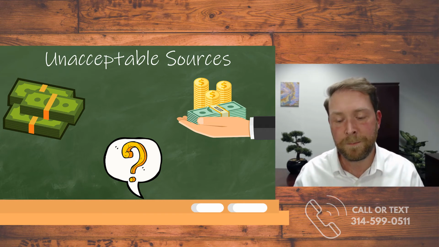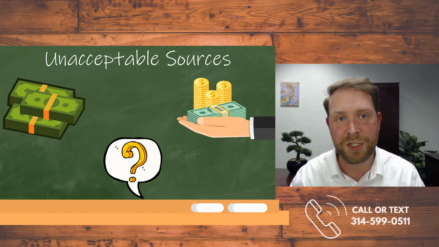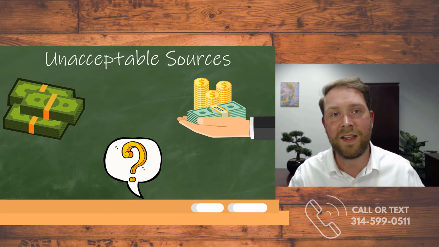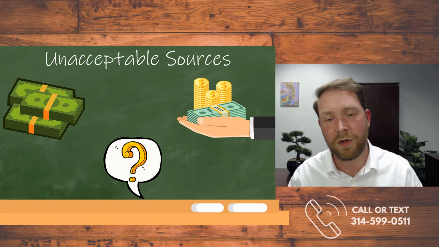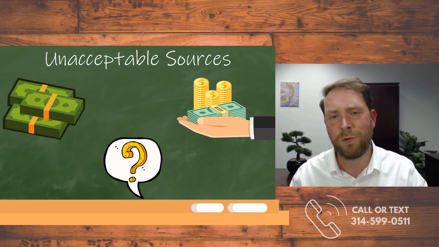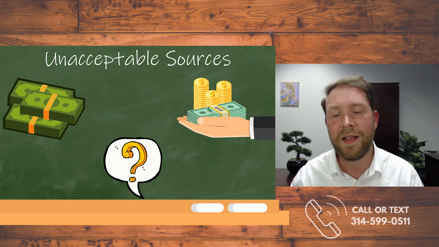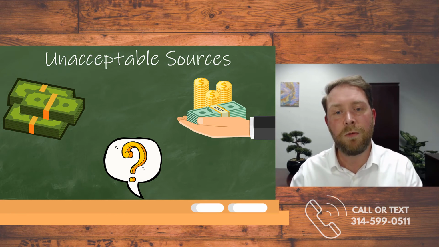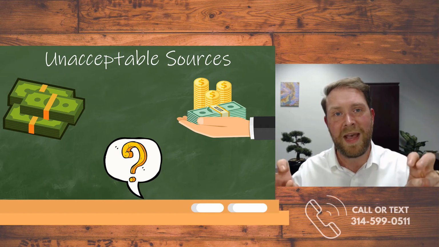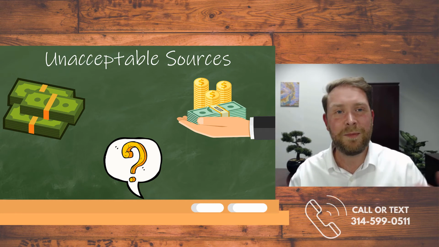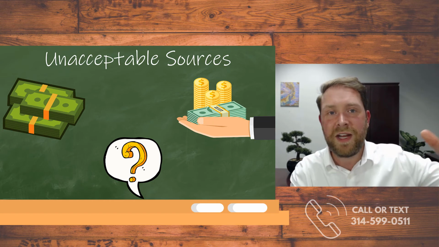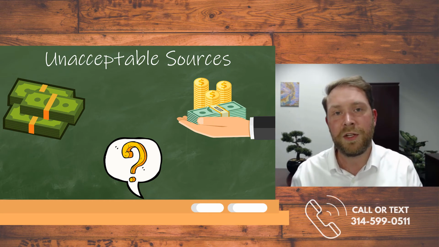Now, one thing that I'll tell you about unacceptable sources in general is if you have enough assets documented in acceptable sources, you've got sufficient liquid bank balances, you've got a good brokerage balance that we've adequately documented the withdrawal from. If we've got, say, a $14,000 cash deposit that you made that we can't properly source or verify, what we can do on most transactions is do what's called backing out. So we take all of your balances on the acceptable sources, and we take that $14,000 or $15,000, whatever it is, and we just basically subtract it from our calculations. As long as you've got enough other money, you can still be approved, even though you've got that transaction that can't be properly sourced.